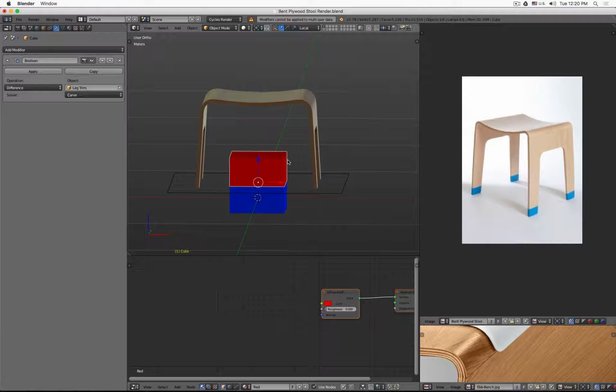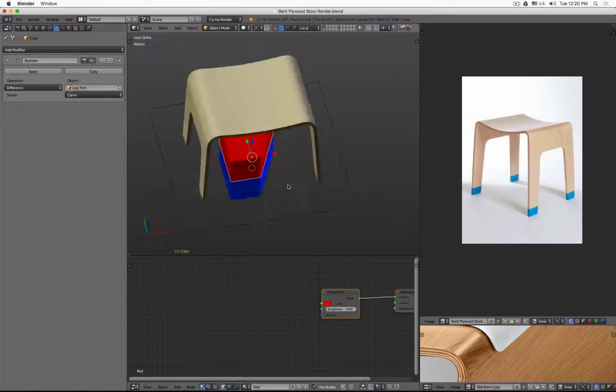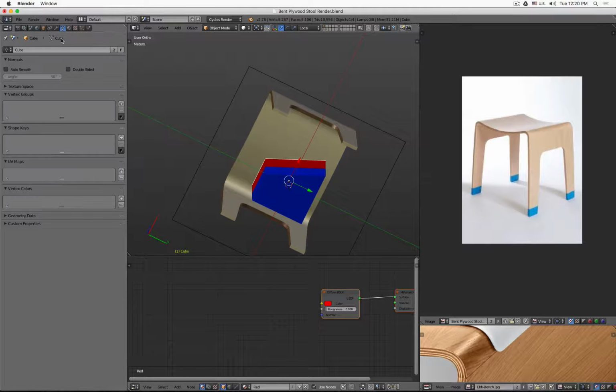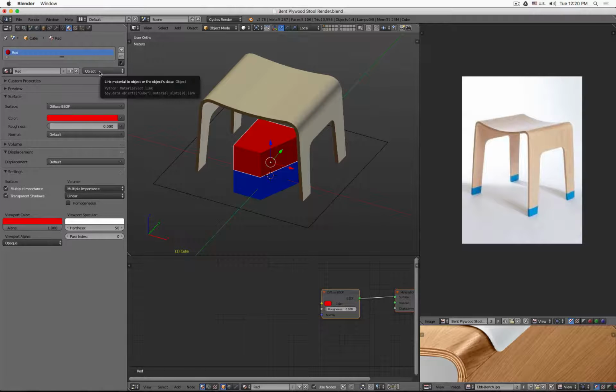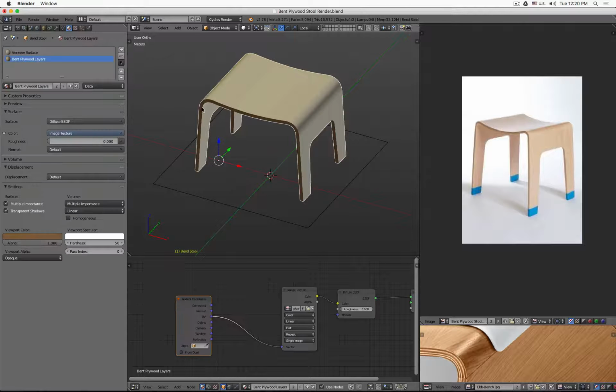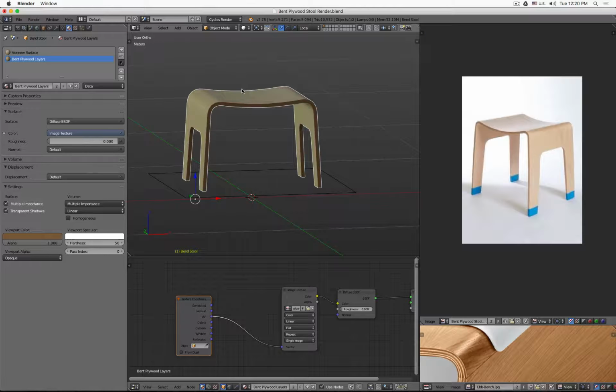Okay, so what you see now is basically two objects. I split them, and each object has an object-based, not mesh-based, material. And you see, when I select, let's say, this edge, it is the same mesh data, so cube, and the materials are however not applied to the mesh but to the objects. So that's in this case unfortunately going to be a problem, so we can use a small workaround.